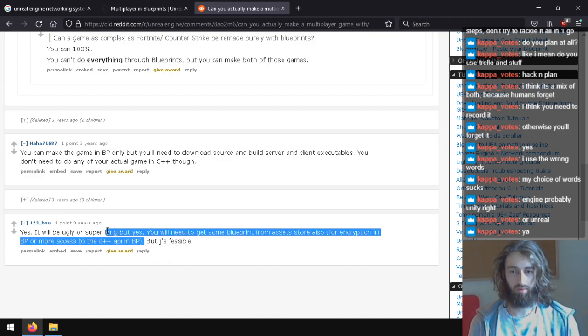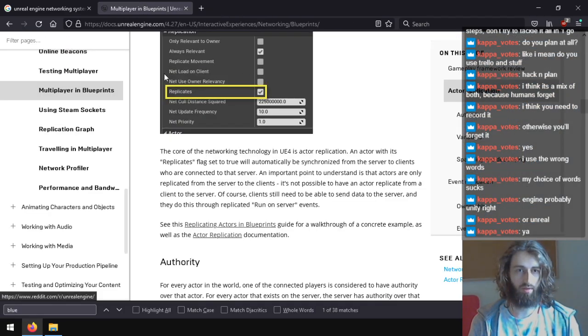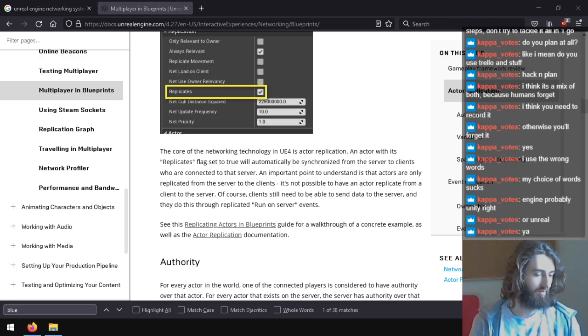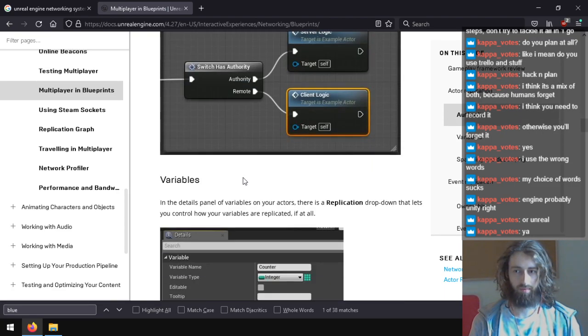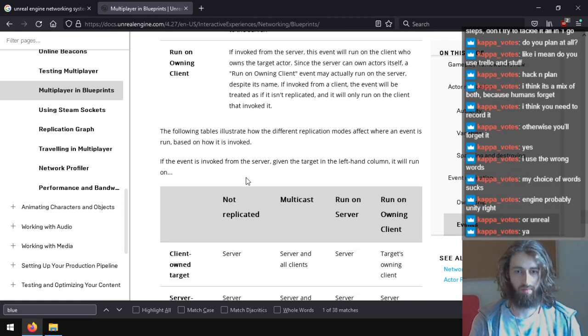You need to get some blueprints from the Asset Store. God damn. Yeah, so it is not possible out of the box. I feel like that is the direction that Unreal Engine is moving, though, to make all of this stuff just possible through blueprints.